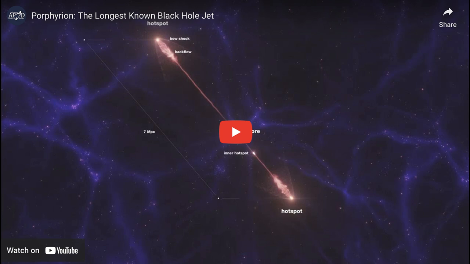Now to get an idea of the scale, it is 23 million light years long. And that is much farther than the distance between the Milky Way, our galaxy, and the Andromeda galaxy, which is about two and a half million light years. So this jet from this black hole can actually affect things at 10 times that distance.